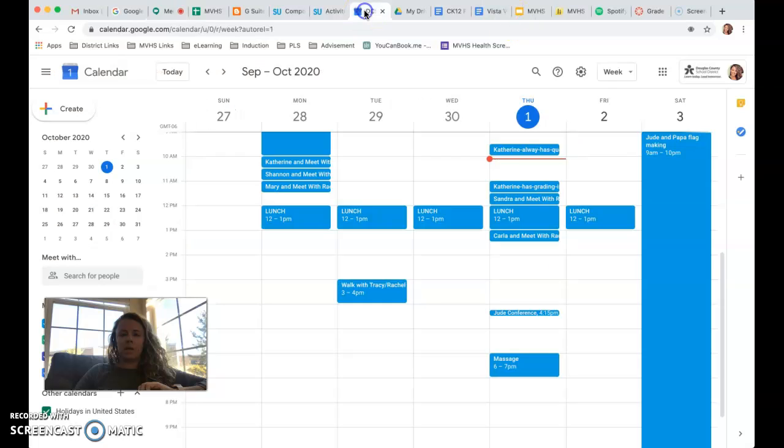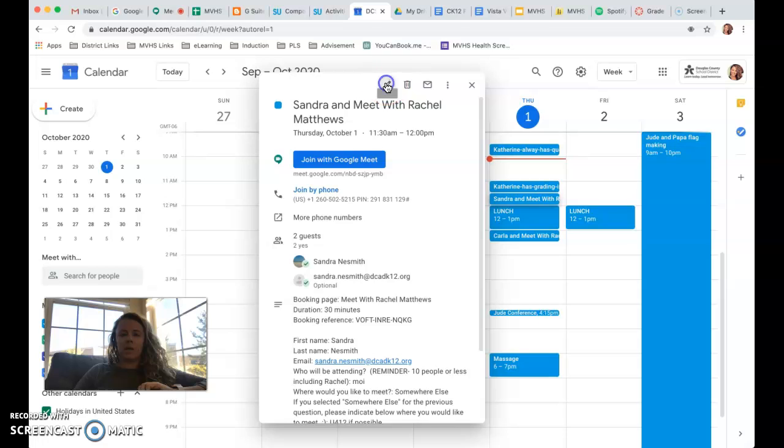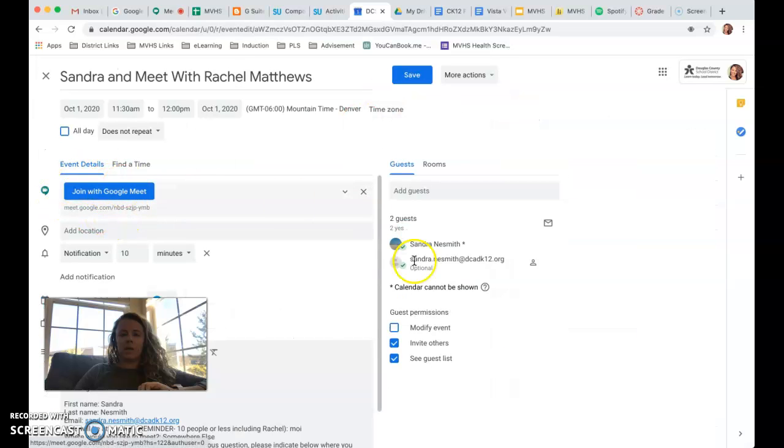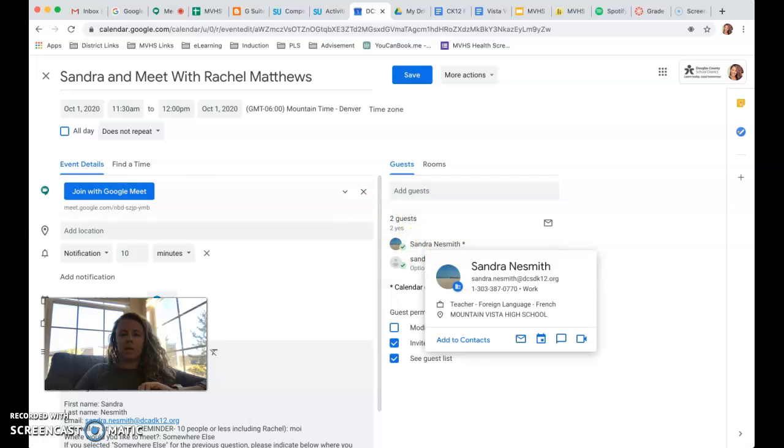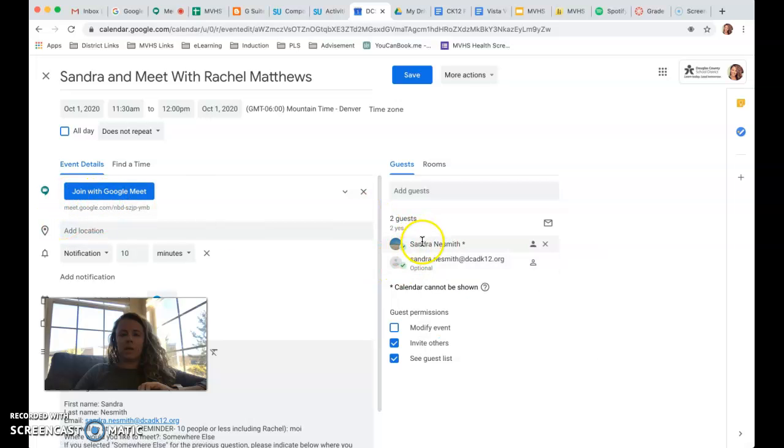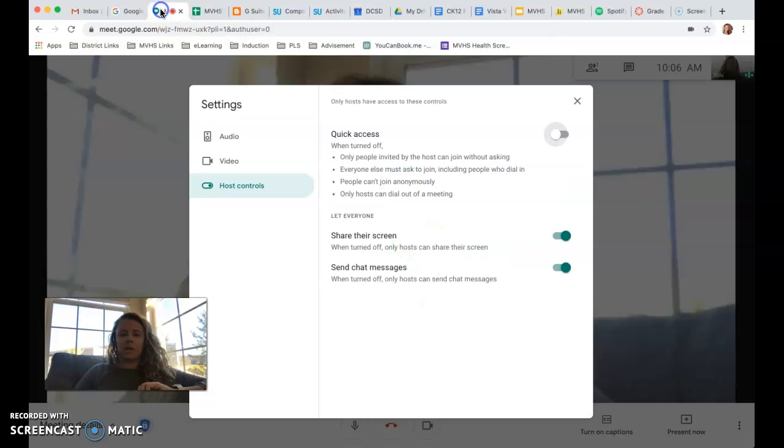And on your Google Calendar, for example, I have an appointment later today with a teacher. If I go into that, I have added a Google Meet, and she is added as an invitee on that calendar invitation. So Sandra would be able to join this Google meeting without permission because I have explicitly invited her. Beyond the host and anyone who has been directly invited to a Google meeting, anybody else who clicks on the link to that Google meeting will have to knock and ask permission before they're able to join. And that gives you, the host, the opportunity to admit people when you're ready and not before.